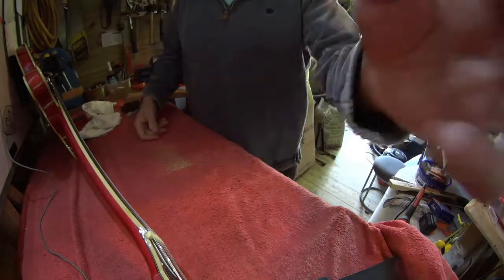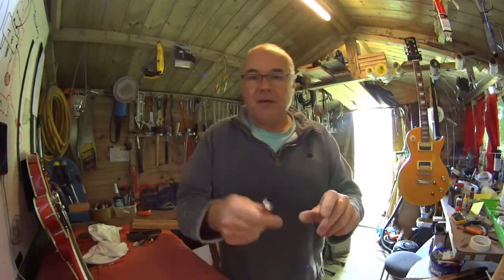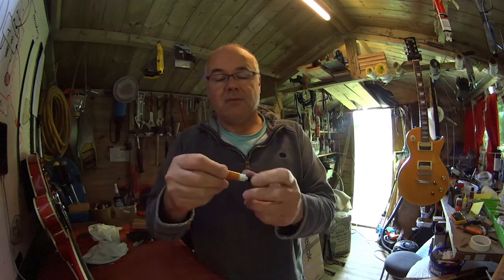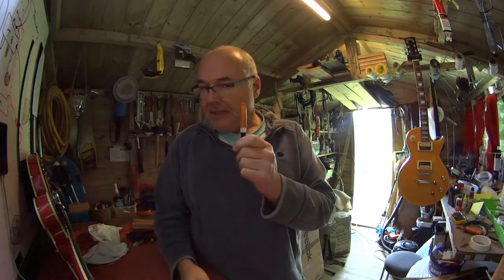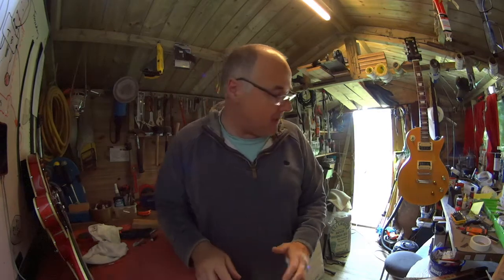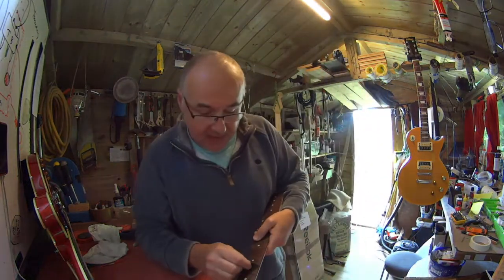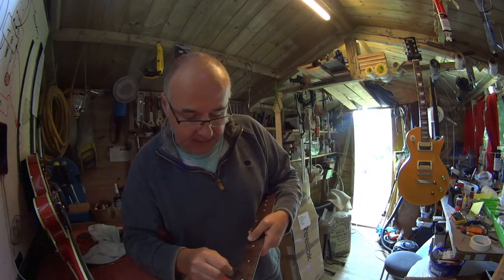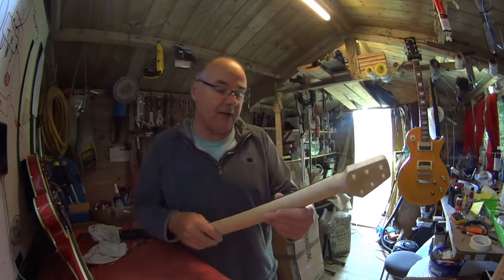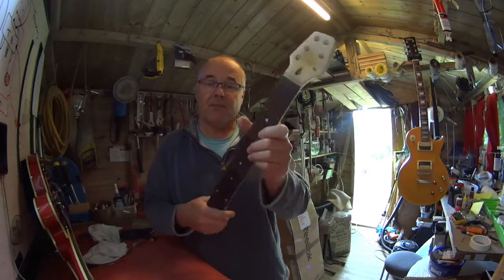Anyway, just thought it might be vaguely interesting. So much of a muchness, easier to apply actually, providing I can get loads of samples like these minis. That actually is quite an easy stuff to apply. Probably cleans up better on maple than rosewood, but then the same applies with rosewood. What I tend to do when I'm super gluing on rosewood is give the fingerboard a clean up like this afterwards, which is a very effective way of getting rid of any glue residues and taking it back to a nice smooth finish, ready to oil.